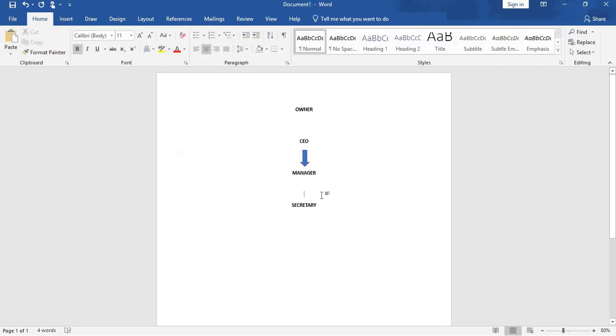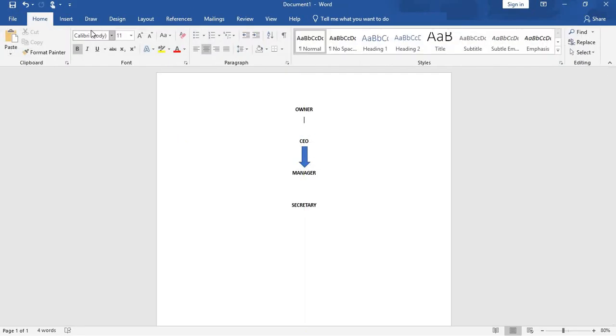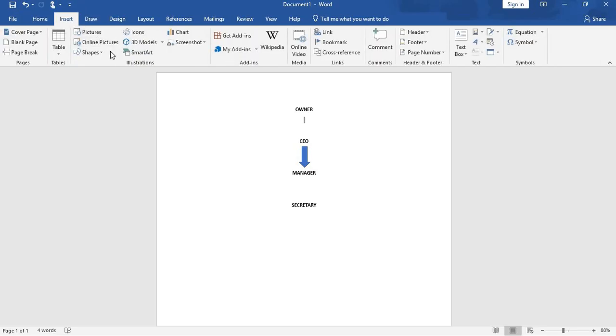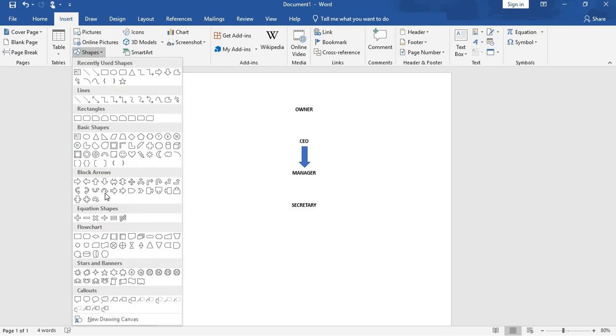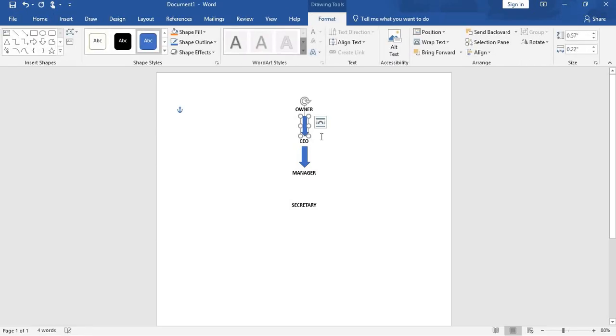So with this, I can have the arrow here. This arrow can be adjusted. You can choose to rotate it at any angle that you want. You can increase the size, increase the length, or whatever. You can move it from one position to the other. So you can just adjust it. I want to insert another arrow here. Go to the same insert tab on the right, then you go to shapes once again. Then you click on the arrow shape. Then you just click and drag to the required size that you want.